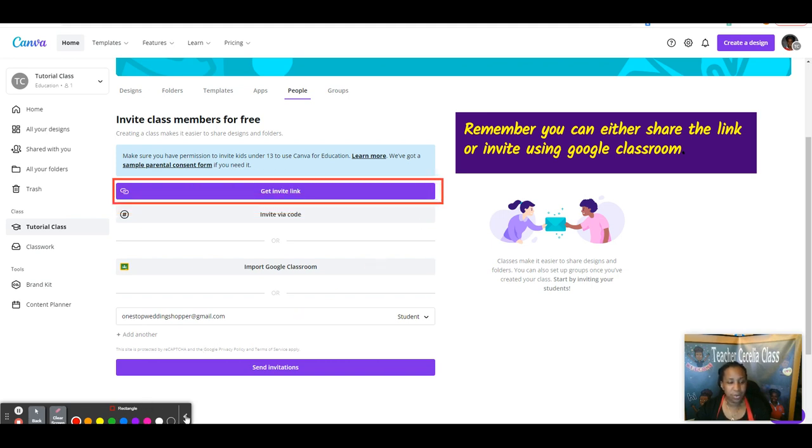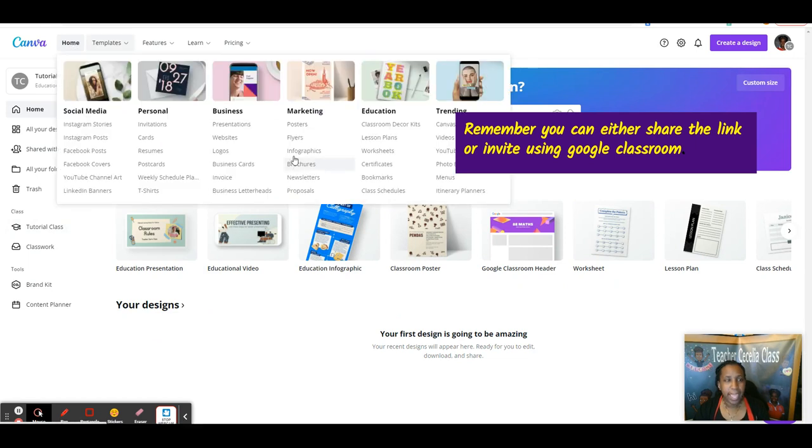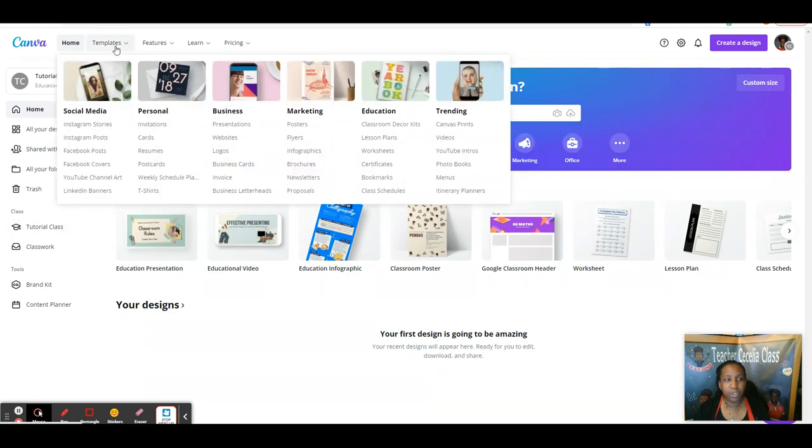All right, so we're going to go ahead and keep this moving here. So now that we got our class set up, we've invited our students. Now we want to show our students what are the wonderful things that they would be able to do here. So I'm going to go to my home button. And where I always start with my students is templates. And I ask them, okay, what is it that you want to create? Most of our students, as you know, are pretty social media savvy. So they may find some very interesting templates here in Instagram posts.